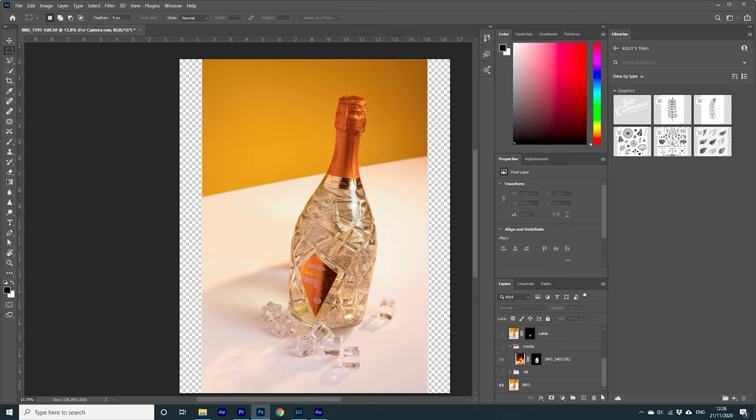So once in Photoshop, to make this tutorial a bit shorter, I'm just going to show you what I did in each step. Perhaps in the future, I can do a longer version in which I create the whole image for you guys as a video. But if I would show you that, this probably took me like 15-20 minutes to do the whole thing, so then it would be a very boring video. So I'm just going to show you step by step what I've done to create my final product.